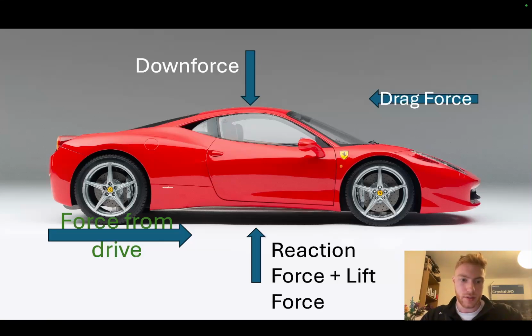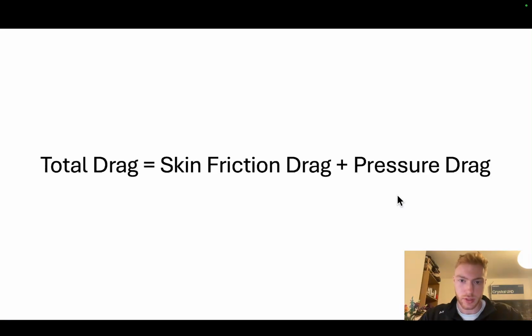So, first of all, let's think about the main forces acting on an object, such as this car, this Ferrari 458, my dream car. It's rear wheel drive, so drive from the rear wheels moves it in this direction, but opposing it, you've got the drag force, you've got a down force, and then opposing the down force, you've got the reaction force, which is where the ground pushes back against it. You've also got lift force. So the aerodynamics concerns stuff like drag force, down force, lift force. There are other types, but I'm not going to cover them today.